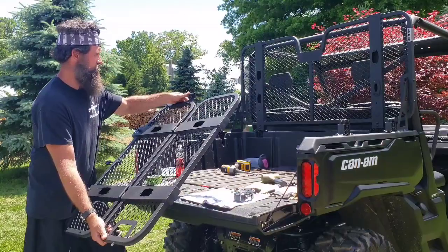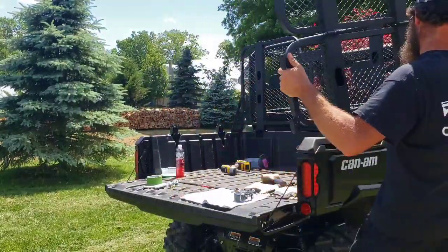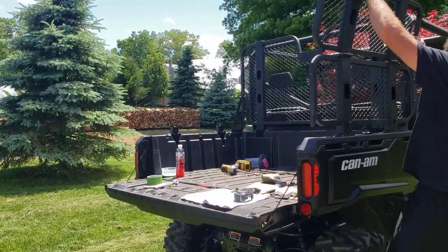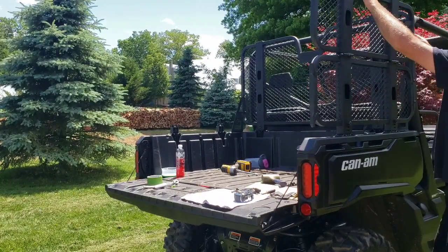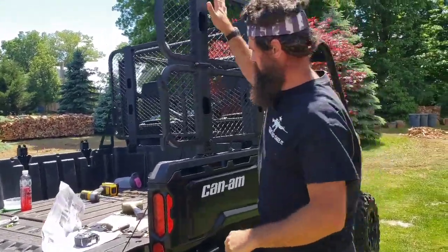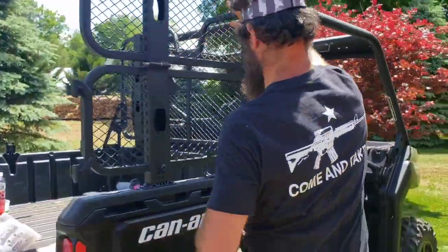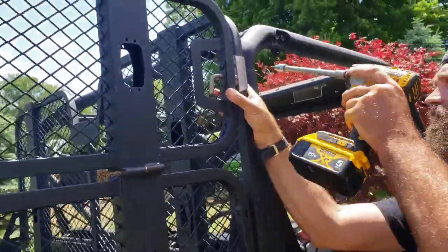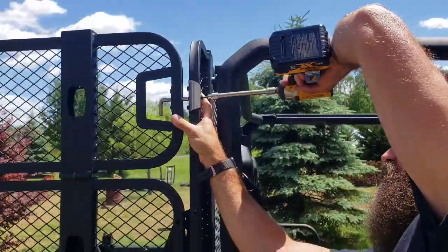I'm just looking here at the hinges. And it looks like this one here would be this side. And that's how that would go. I think the reason it says to unfold it... let me just fuck with this thing for a second. It's a little windy today. Can't help that, but so it is. Beautiful day.